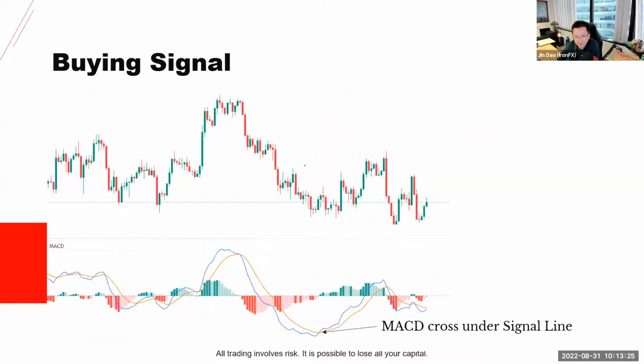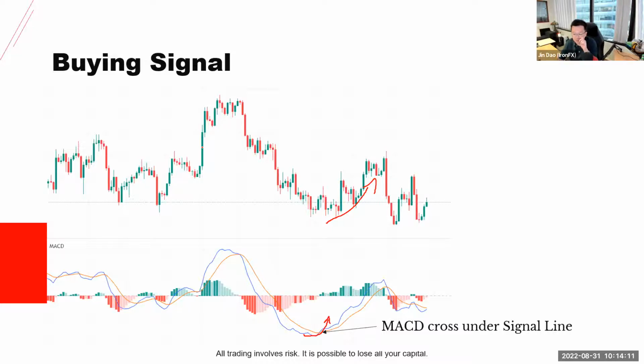Okay. On the other hand, when you look for a buying signal, you look for the MACD line to cross up from that signal line. Up and above that signal line, you're going to see price move towards the upside. In this case, you can see that it did move up, but not immediately. It moved up a bit gradually there. Okay, so there are factors that could influence the strength and the overall move of the MACD, which I'll share with you in a little more detail later in the session.